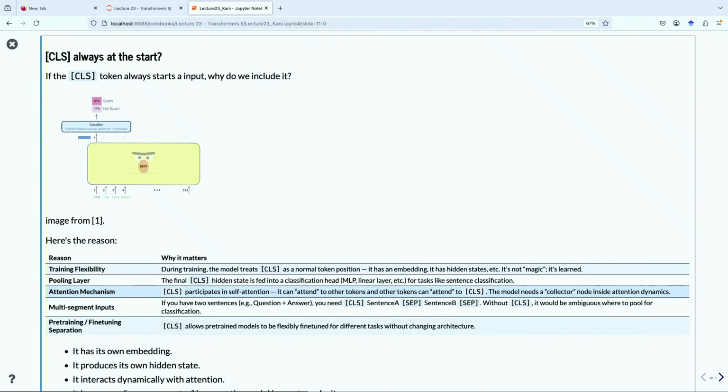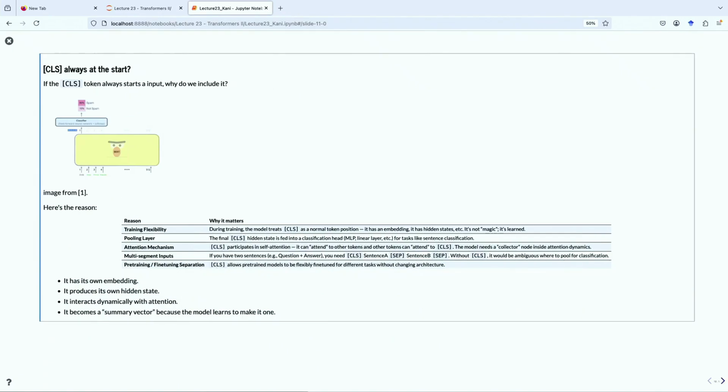It's basically a token that's there to capture the information about the entirety of the segment, and then be used for whatever task. There are all sorts of tasks: sentiment classification, spam, not spam, even things like question answering.